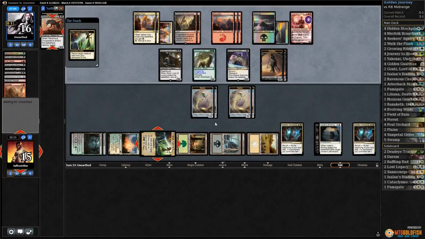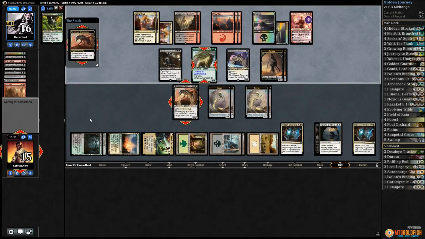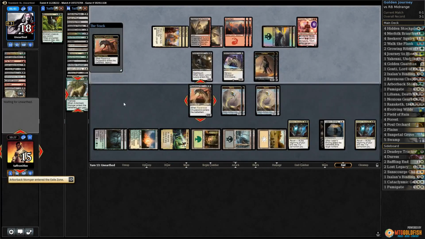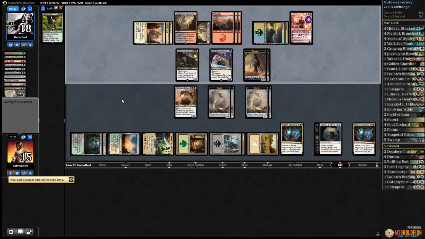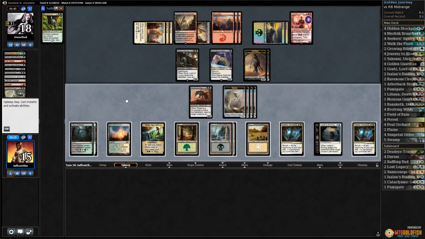Magma Spray. Get back, Chupacabra. Kill Arborback Stomper. Hopefully they didn't draw Magma Spray, because we don't have enough mana to sack at the moment. Alright, Voraska's Contempt. On the Stomper? Interesting. Okay, well, opponent passes.